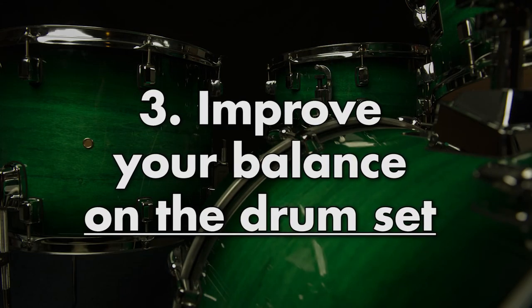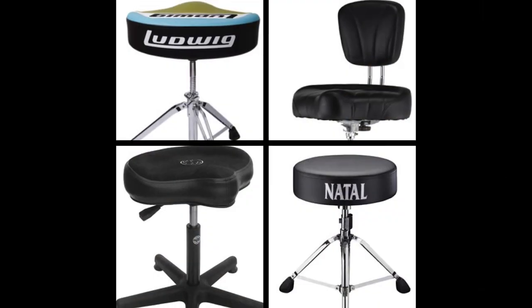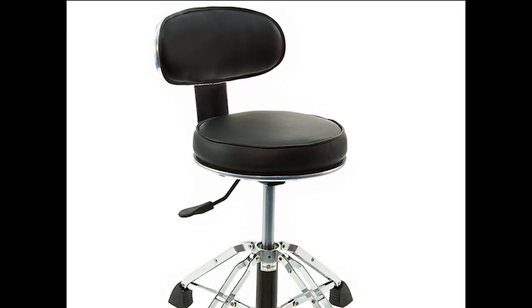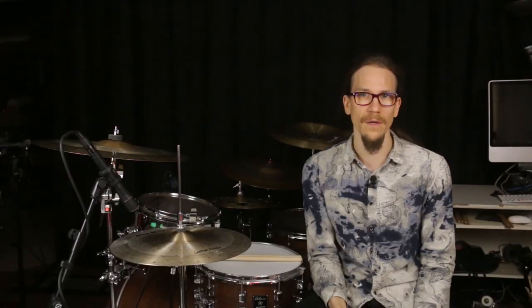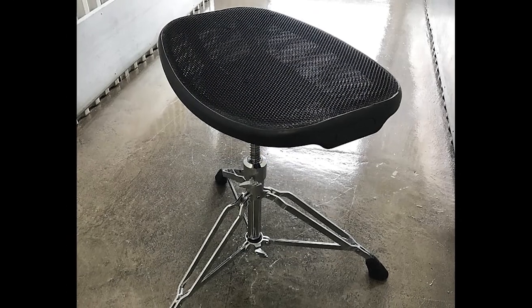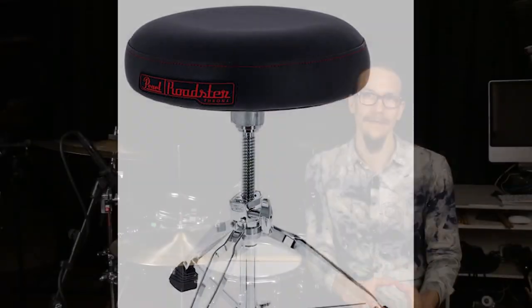Now specifically to playing the instrument. What is crucial here is the seating position — what kind of drum throne you use, how high you sit, and how far away from the drum set. A seat with a backrest can be helpful if you have back problems or if you're rehearsing for hours at a time, so you can lean back every now and then during breaks. However it will not improve your balance because, as I said, it's a dynamic process. It's more important what kind of shape you use, and I can't give you a general answer here as the options behave differently depending on how high you sit.